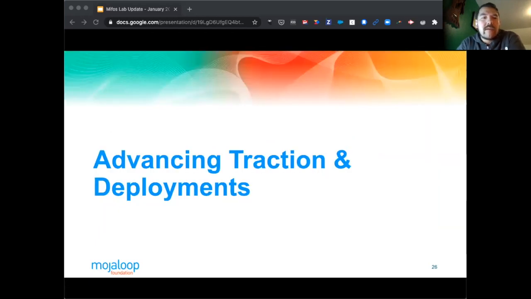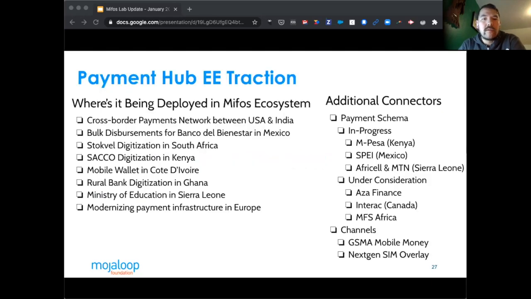And then lastly, before I pass it on to Istvan, I just want to touch on a little bit of the traction amongst the Moduloop and Mifos communities and how we're trying to advance those goals of more deployments. So first off, we're eager to have, as I touched on the last slide, the payment hub be a part of more of the ongoing projects. But in the meantime, we've been trying to drive adoption of it across the Mifos ecosystem to help advance production readiness and show that it can perform in a production environment. So you can see some of those details there around different channel connectors being built and where it's being deployed.